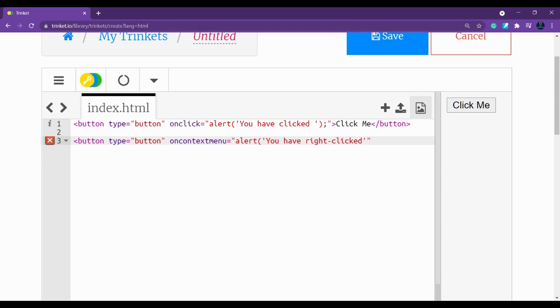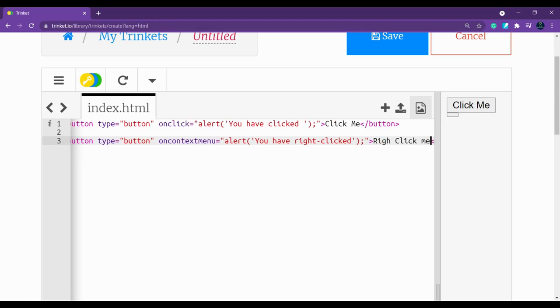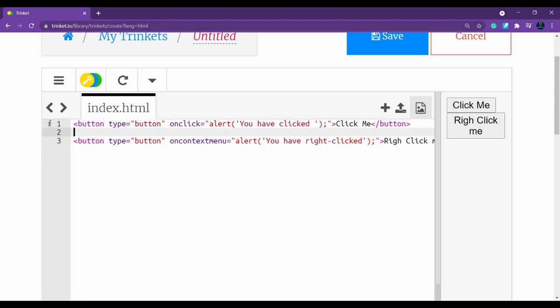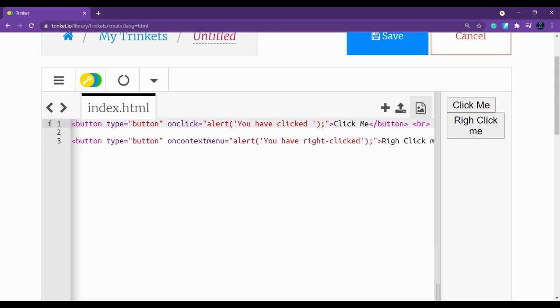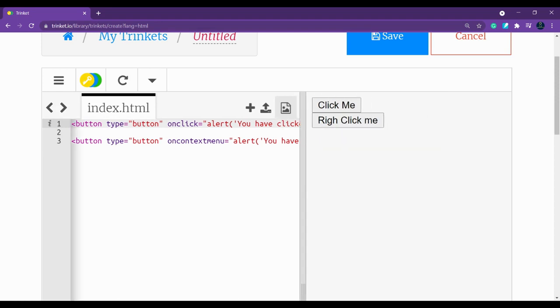Close the parenthesis and semicolon. Here if I do a right click, it will show this alert, "You have right clicked". So this is oncontextmenu.